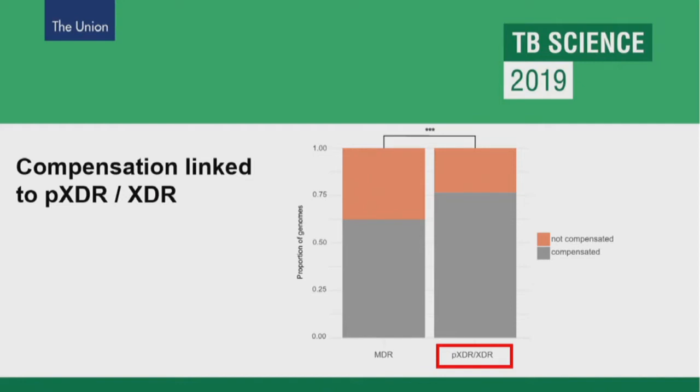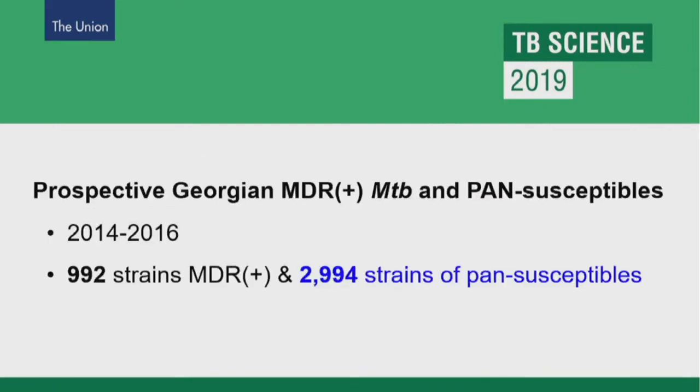Okay, but now actually, what we really wanted to do, the reason we went ahead, was to compare to pan-susceptible strains, because at the end of the day, that was really the question. So do MDR strains transmit less, equally, or more than pan-susceptible strains? I said we had collected all TB strains in this period of time. So now we go back to 2014 to 16, to be fair, in terms of the comparison.